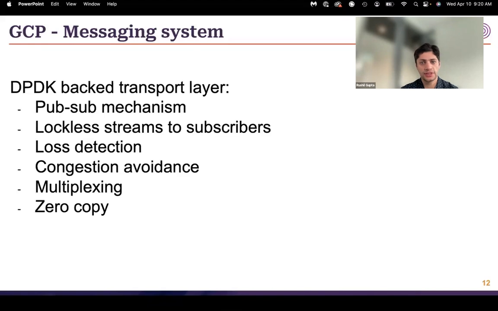Publishers will send messages down to a channel for subscribers to read, and within a channel there are streams that customers can subscribe to. A channel has to keep messages ordered, and streams cannot block each other, so each stream should be independent. Also, there were some TCP-like needs in these benchmarks. Loss had to be detected on both sides and dealt with minimum impact on latency and throughput. There was a need for flow control and back pressure, so as not to overwhelm the clients who are consuming this data. We have to avoid congestion and make sure that during the process we are not impacting other channels or other independent streams.